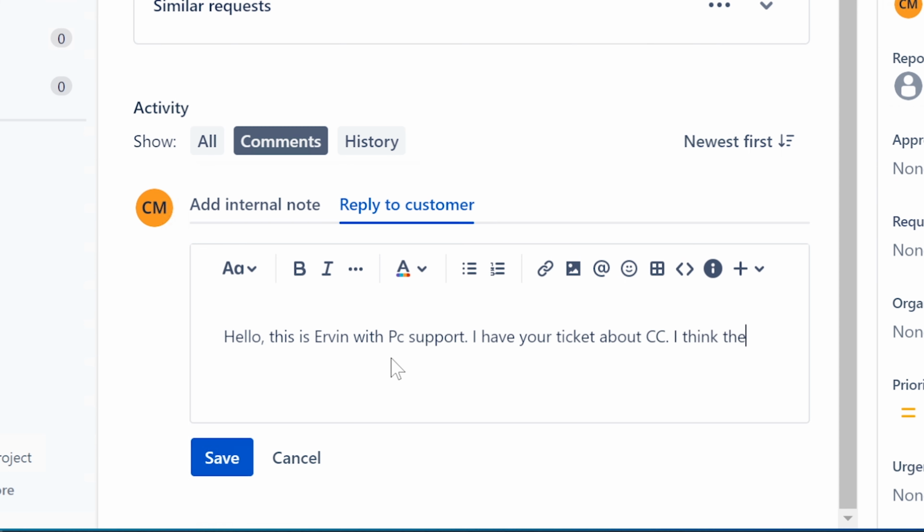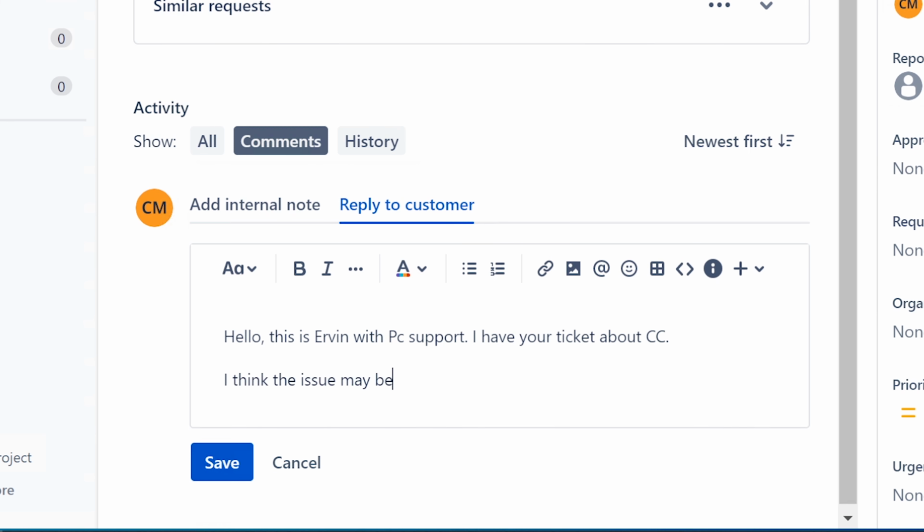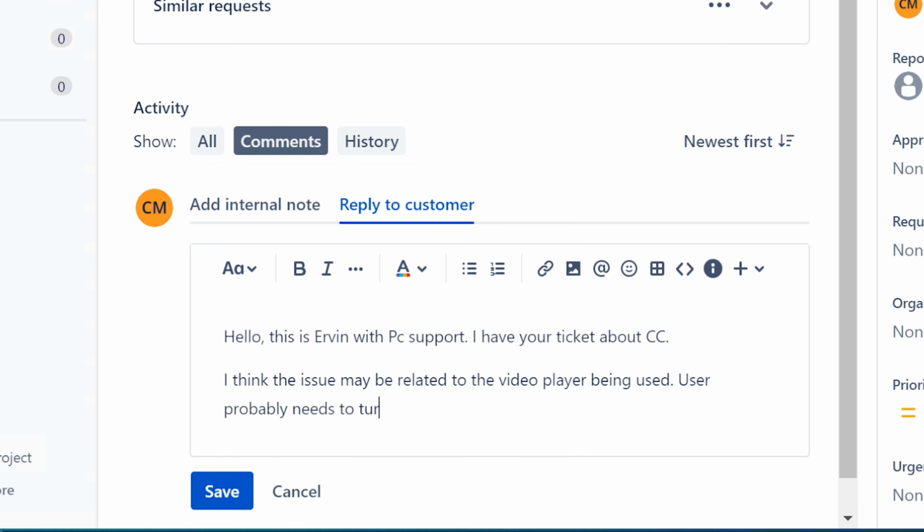And I'm going to do it like this. I think the issue may be related to the video player being used. User probably needs to turn on captions.